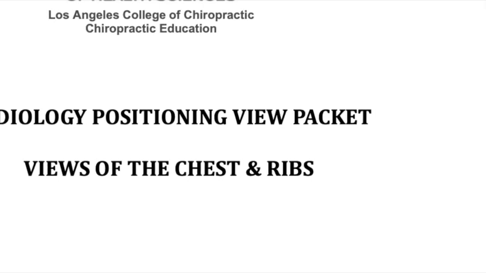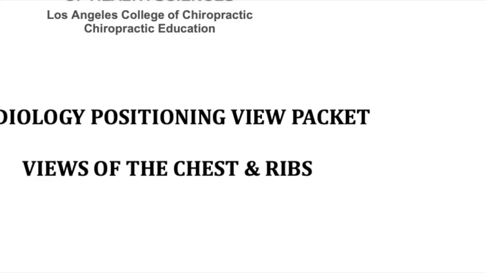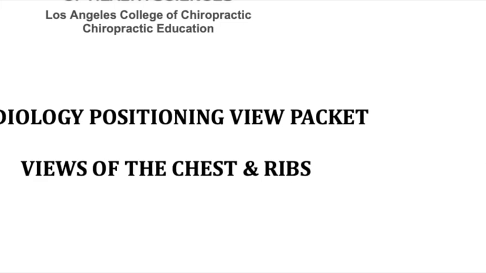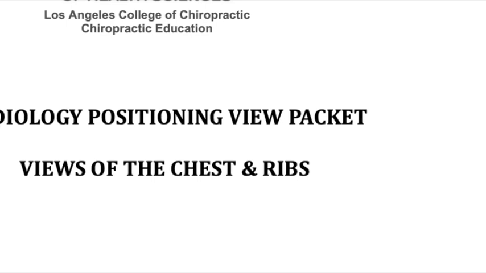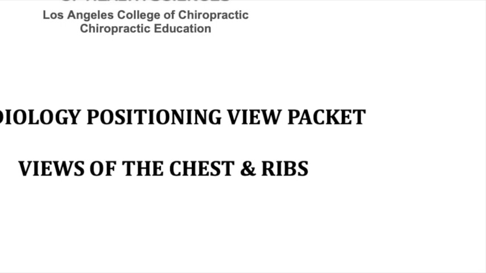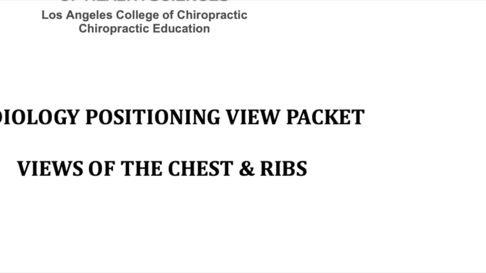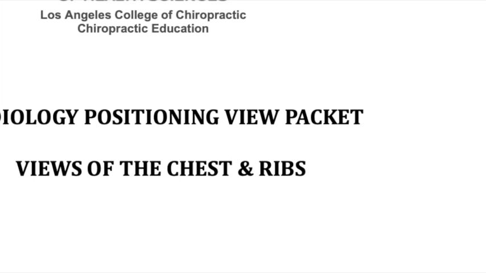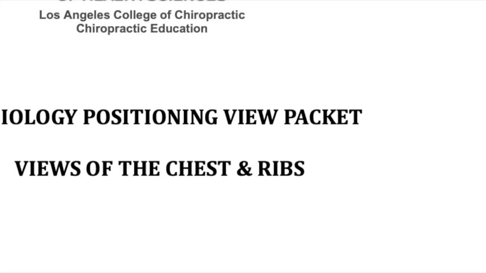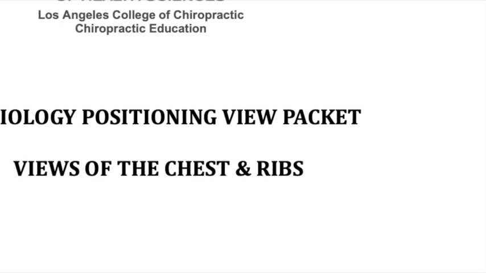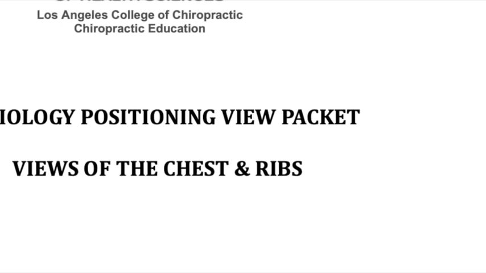Breathing instructions vary depending on the rib level. For ribs above the diaphragm, approximately T8 and above, patients should suspend respiration after a full inspiration. For ribs below the diaphragm, approximately T9 and below, patients should suspend respiration after a full expiration. Gonadal shielding is mandatory for radiosensitive tissues outside the region of interest.